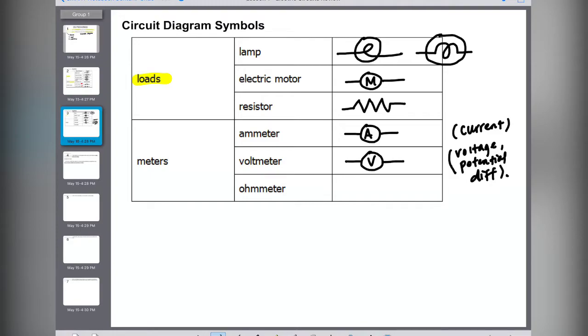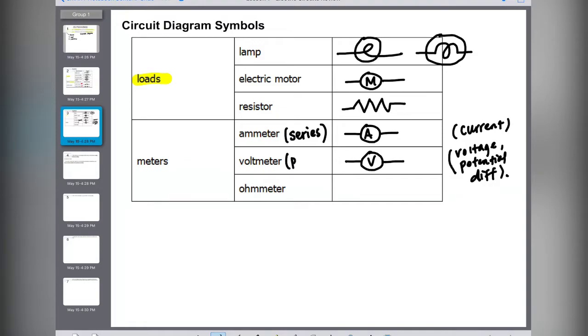Okay, and the rules for connecting these devices, we will talk about these later on too, but an ammeter is always connected in series. You should have watched the video just now, so you should know what a series and a parallel circuit is. A series is actually one after another. So if I were to hook up an ammeter, I actually have to hook it up in series with a light bulb or something like that.